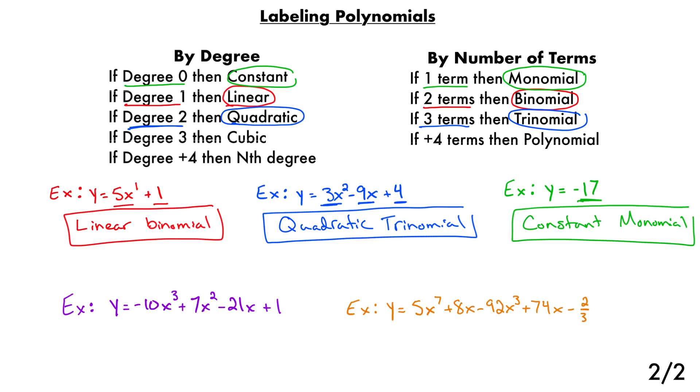Then we're getting into a little bit more tricky problems, like number four in purple. Number four, if I scan it, the highest power of x is this third degree. So I'm looking for a degree three polynomial, and that's called a cubic. So thus far, I would label this function as a cubic.